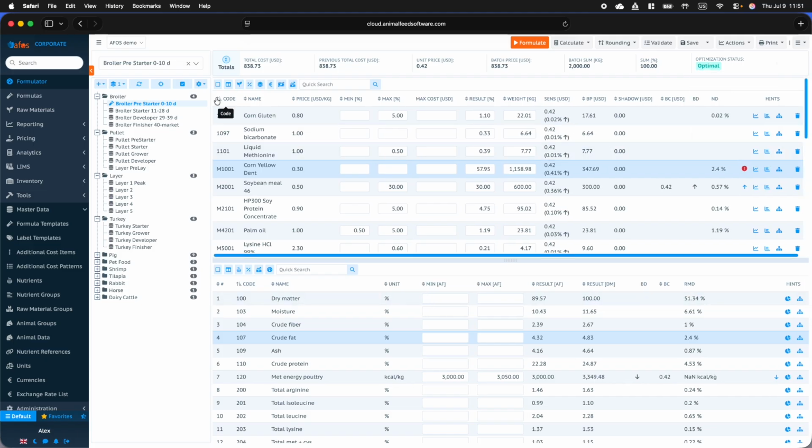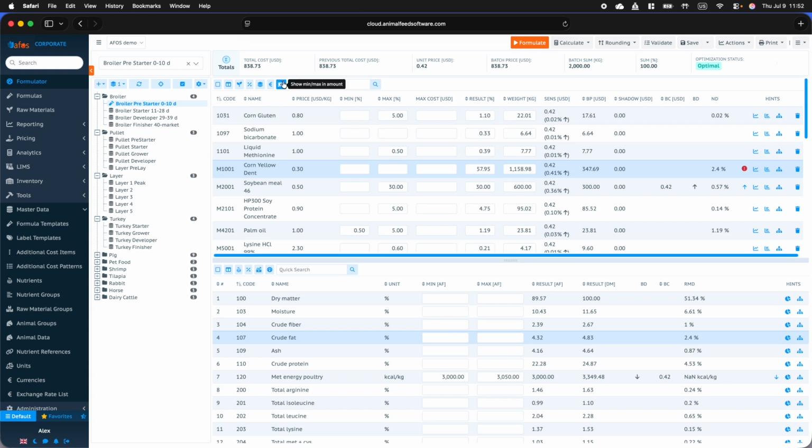Here we have action items or action buttons for raw materials and nutrients. Here we can manage columns, add raw material to formula, add ratio, add group constraint, choose a temporary cost list. So we can run this formula with a custom cost list, not today's prices, not active prices, but some example prices or old prices or prices from a supplier.